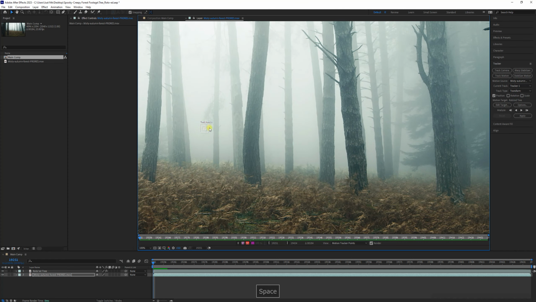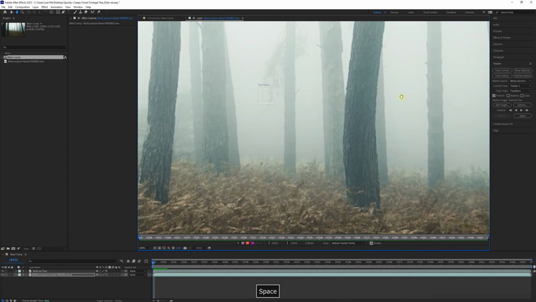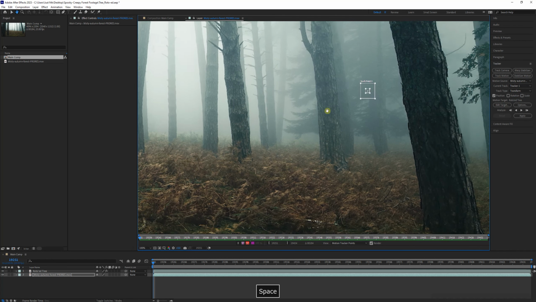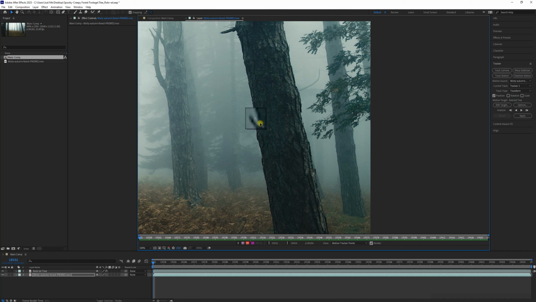So again, track point. It's kind of small, so you can also resize this. If I click on it, you see this little dot, dot, dot. Well, I'm gonna resize the larger dot only because I want to be able to grab it easily. And the way you grab it is you don't grab the edges or the frame, you grab inside, like that. Move it over, pan, right here.